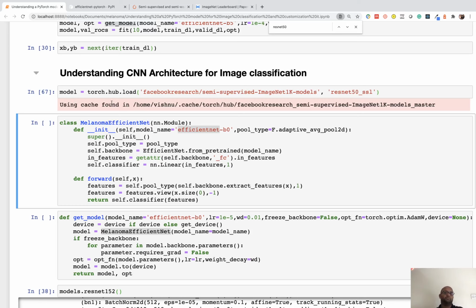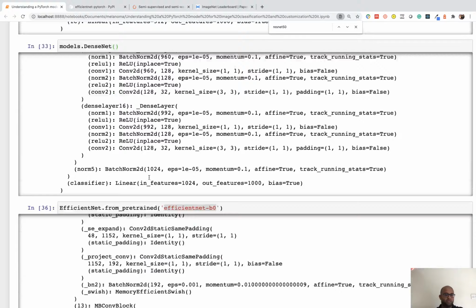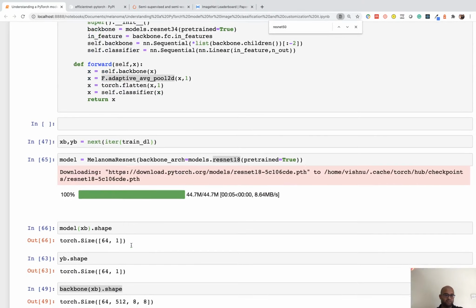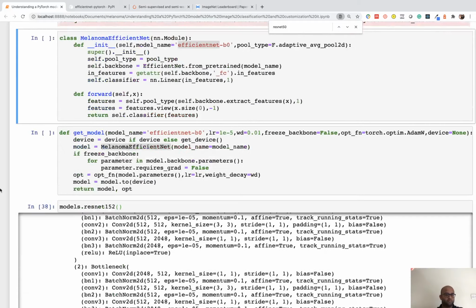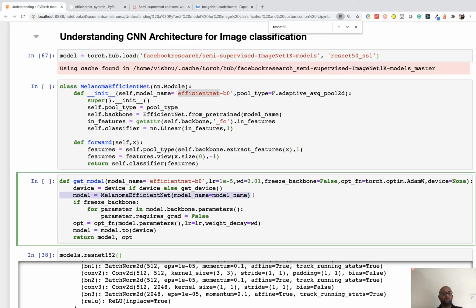The architecture is pretty similar. I think it's almost similar actually in the Torch Vision models. Okay, so let's take a look at our get model and let's see if we have missed something. It's here. Okay, so there are a couple of things we do apart from getting the model in the get model function. One is we check if the machine on which we are running this code has got a GPU or not. If it has got a GPU, then we try to put the model into the GPU, right? Run things faster. Running things on CPU is not faster in most of the cases.